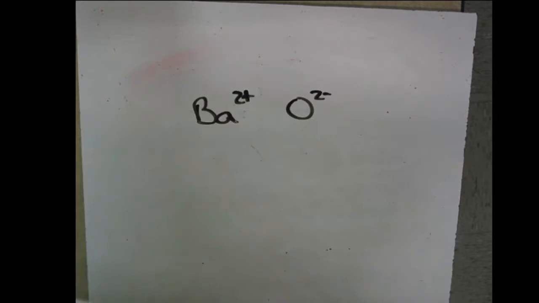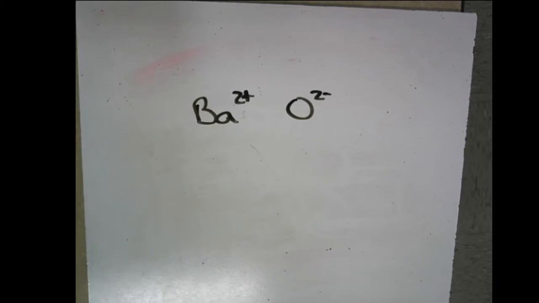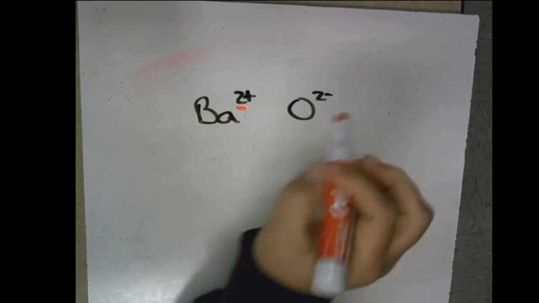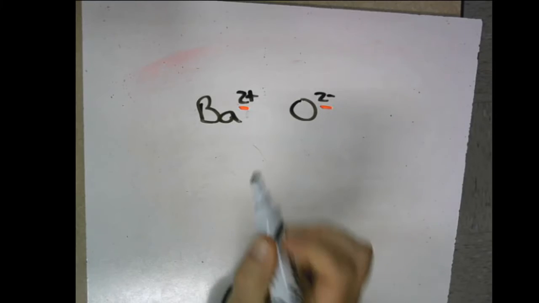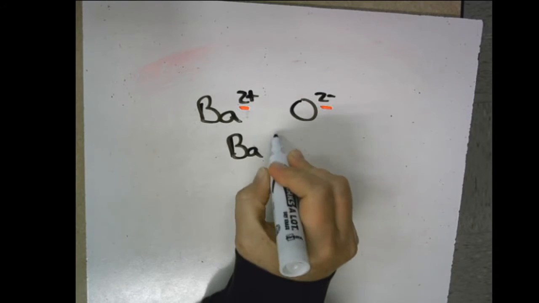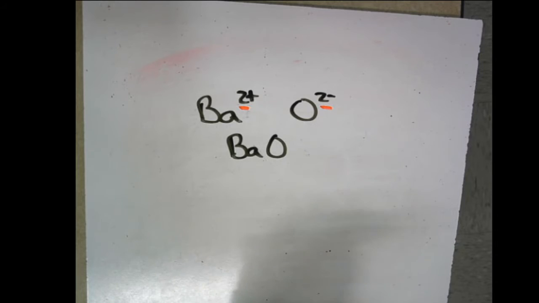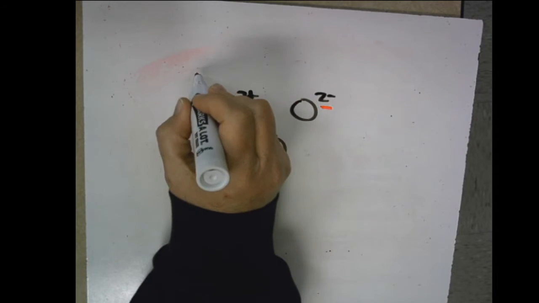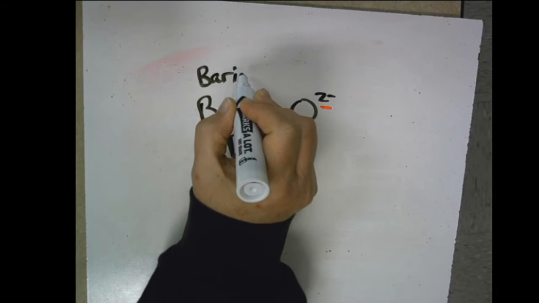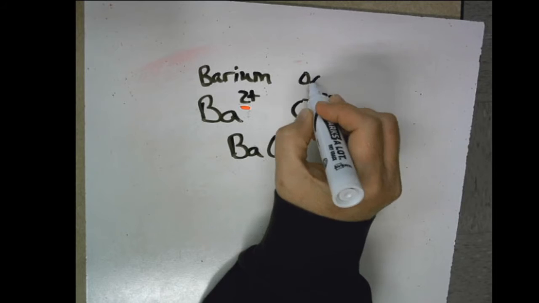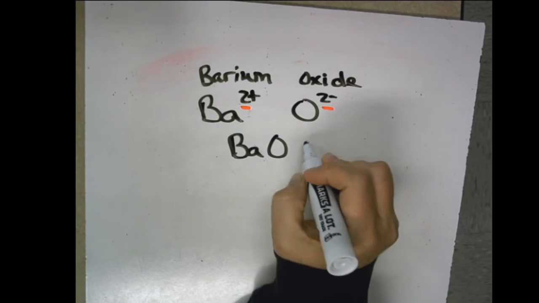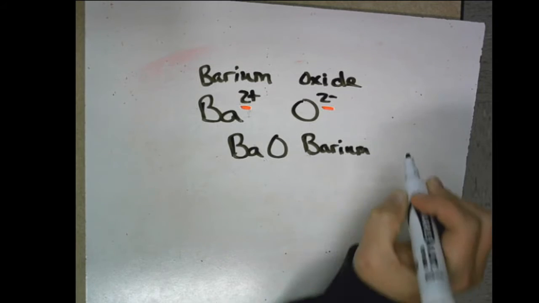So the first thing I'm going to do is look at the crisscross. So notice, again, these charges are 2 and 2, so there's no need to actually crisscross. So we will just have one of each because a +2 plus a -2 will get me 0. So this is my molecular formula there. So you will enter that, and of course this stays, this is our cation, so it's barium. This is our anion, and so we want to change this to oxide. So the name of this would be barium oxide.